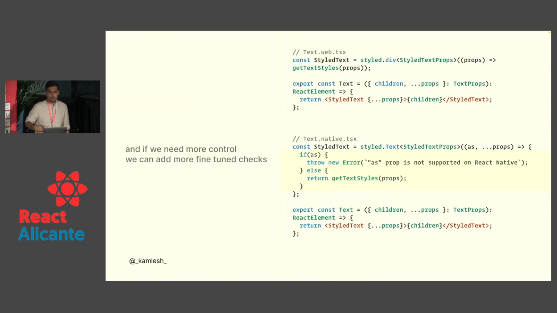And if you need more control, or want more fine-tuned things, even if someone wants to create some mess and tries to do it, you could add some more fine-tuned checks directly in your code. That is, hey, we said it's not available for native, but still you are trying to do it, I'll break your code.